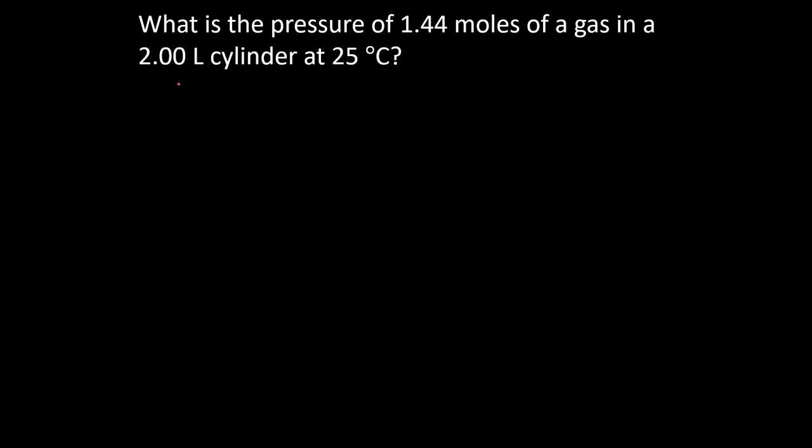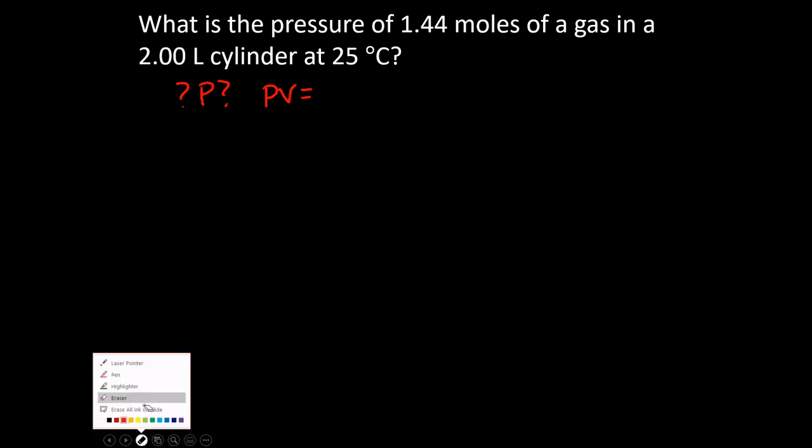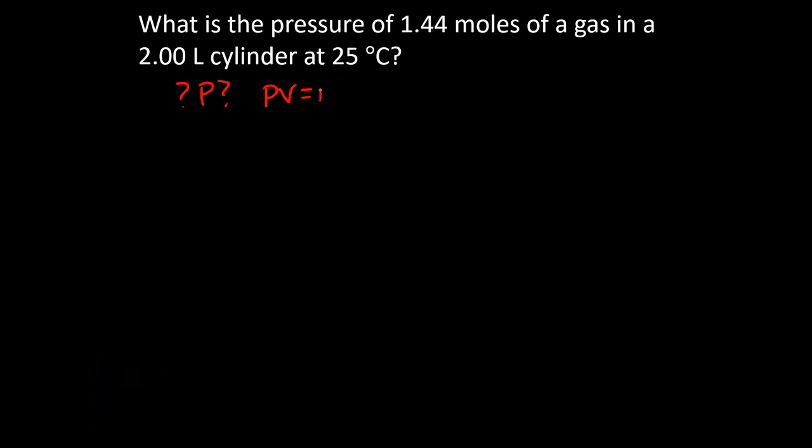So, we're trying to find pressure. Once again, nothing is changing here. Oops, I put that in the wrong. It's not technically incorrect, but I'm going to write it the way that we're used to seeing it, nRT. I want the pressure by itself, so I'm going to divide both sides by the volume. So the volume here is just going to go away.